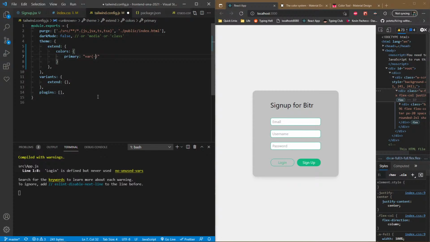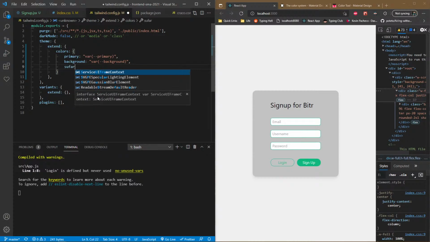So that is var(--primary). We're going to do that for every variable we have. We have background: var(--background). And then surface: var(--surface).